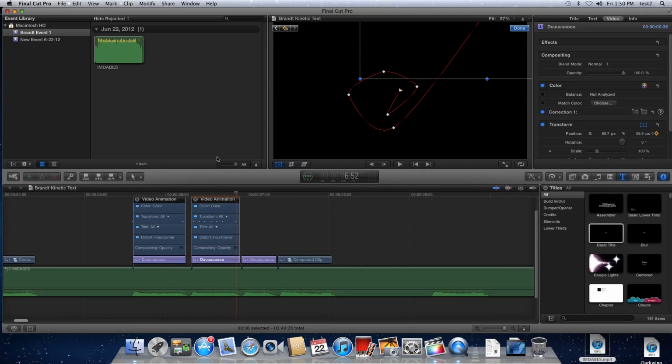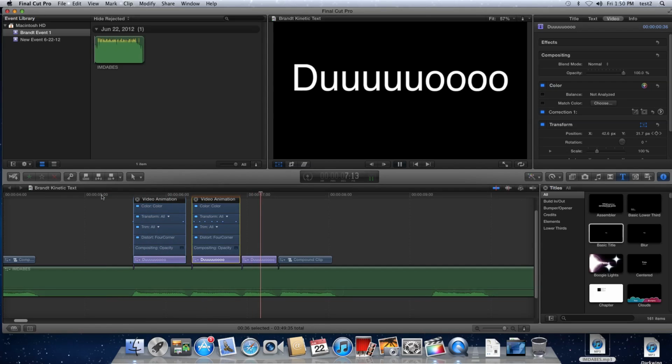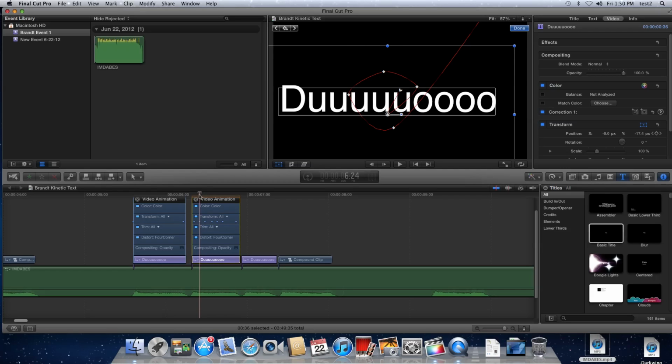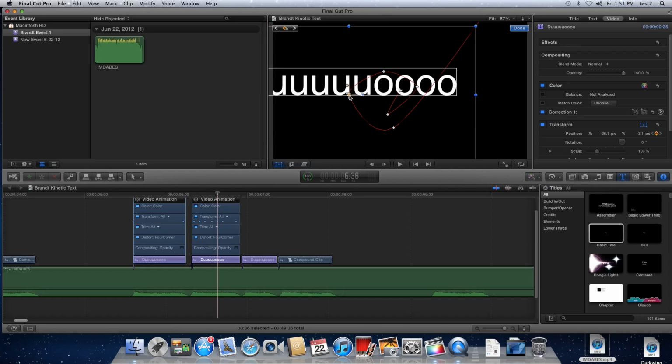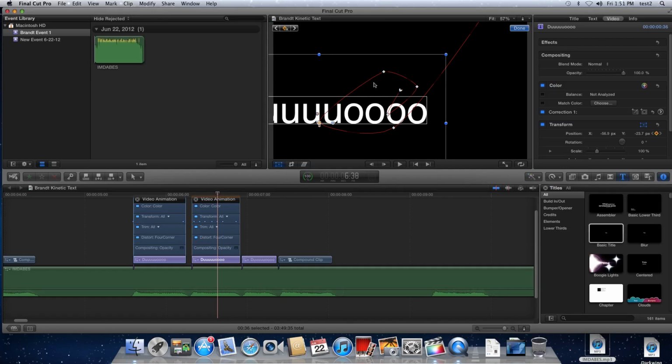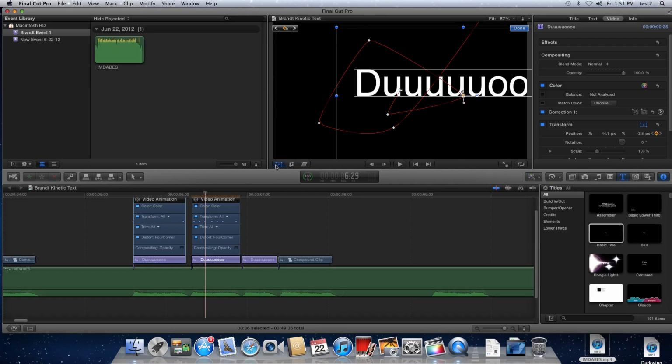Okay. Now, if I were to watch this section, move my playhead back here. Right? You can see. Watch this whole section. There's some complex animation going on here from each of those keyframes, and you can see the keyframes are also represented right here on the screen. If you want to click on them, it'll move your playhead to that spot in time, and then you can actually physically click on it and adjust the animation this way too. Just kind of lets you transform it in space. Again, that's only if your transform controls are turned on.